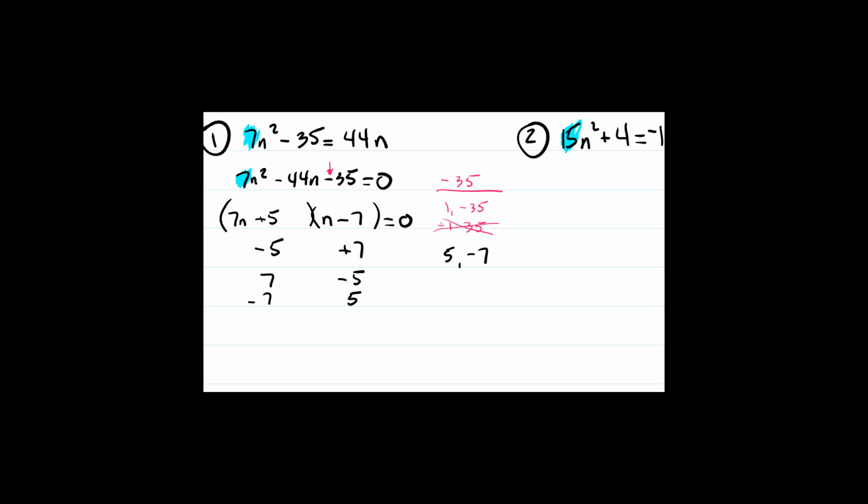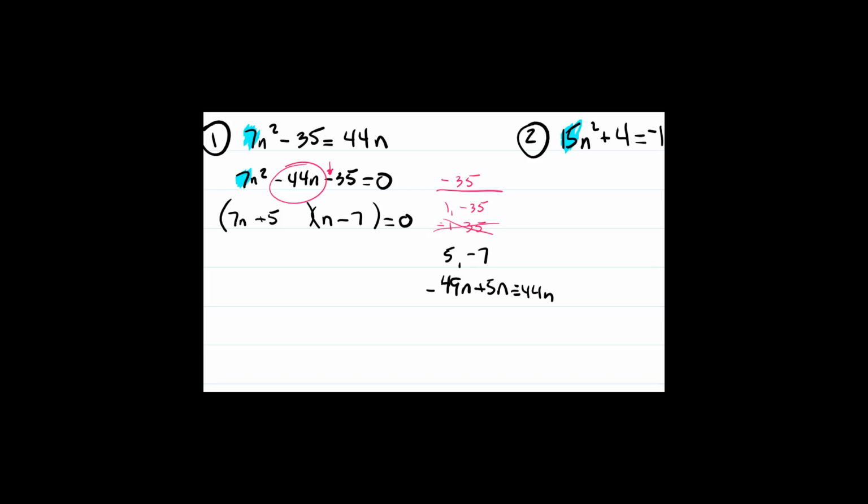So again, we're just going to play and test. This is one of the things we just want to play with. Sometimes we might get it right off the bat, and other times we might not. So if I multiply these 2 together, I'll do 7 times negative 7. That part is negative 49n. And then 5 times n gives me positive 5n. Now if I add that up, I get negative 44n. Oh, check it out, I got that on the first try. All right, cool. So those are going to be my 2 factors right there. That's pretty cool. I got there a little bit quicker than I may have otherwise.